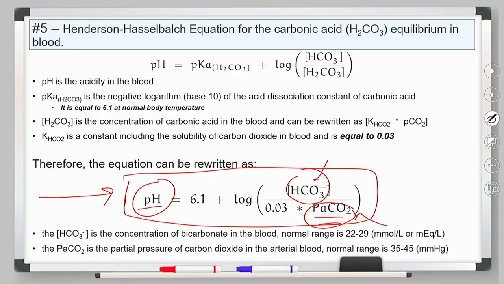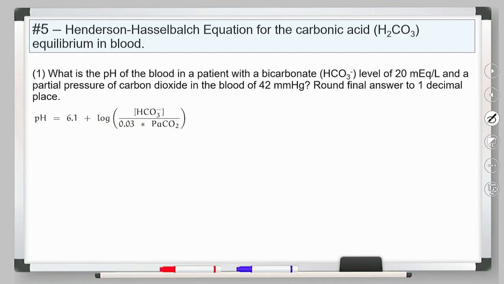And it shows you there is a relationship. The pH in your blood is what it is for a reason. It's a mixture of how much bicarbonate you have and how much dissolved carbon dioxide you have. So that's really what these questions are here. So I'll give you a moment to do this one, and then I'll work through the rest of these. This one's the more straightforward one too, because it says, what is the pH? So you really are just solving for the pH.